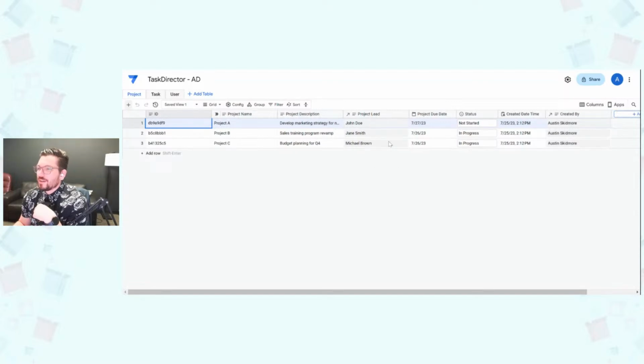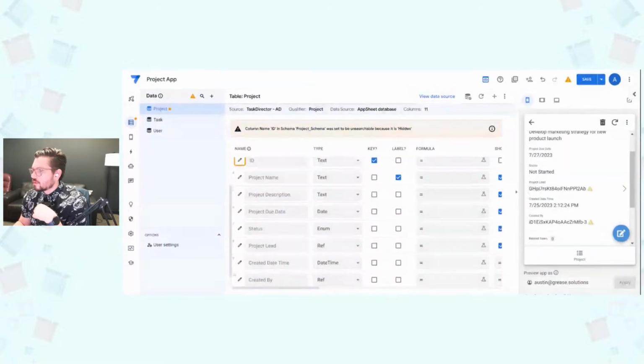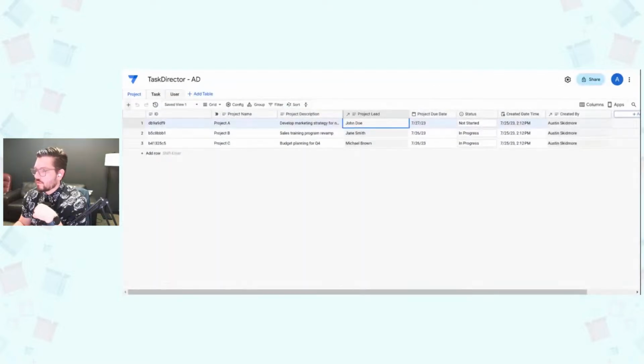Okay, so we need to come back over here and see what we're working on with our project lead. And let's see what fields those were. So we have the yellow triangle on the project lead field and the created by field. Those two fields have the wrong references for some reason.